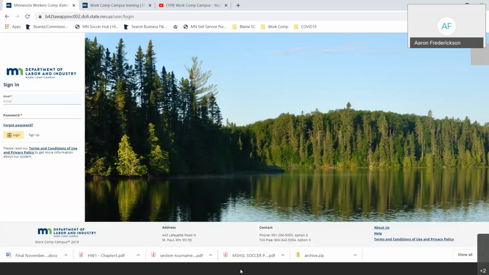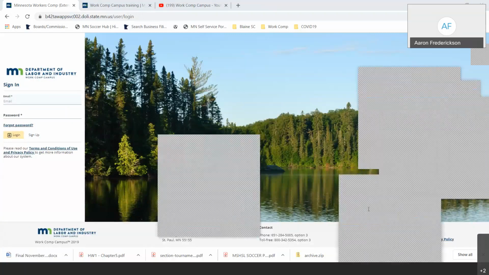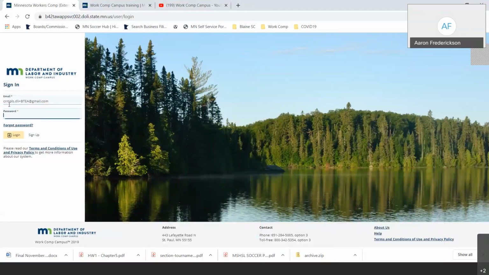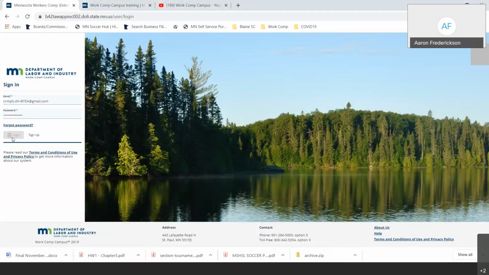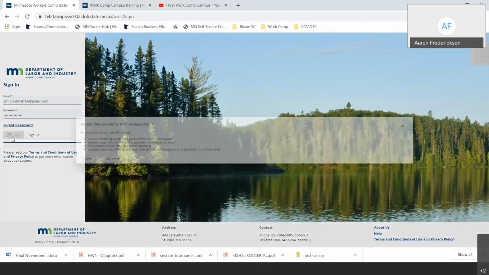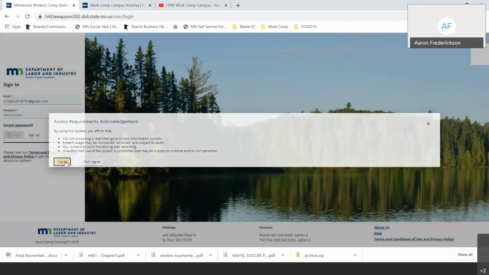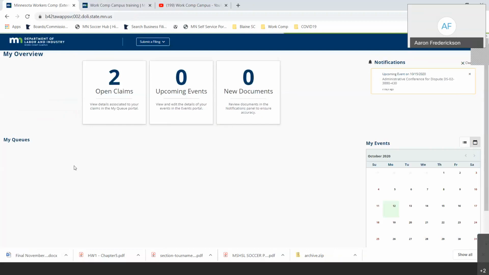Looks like we just had a little minor technical difficulty, but the whole point of this is just wanted to refamiliarize people with what the dashboard looks like once they get into the CAMPUS system and some of the other information that they're going to be using or have at their disposal when they're navigating on the system.